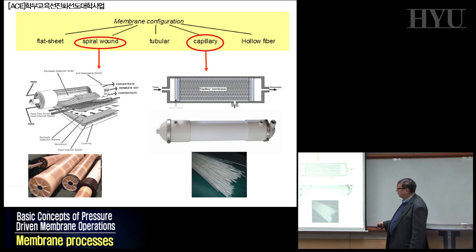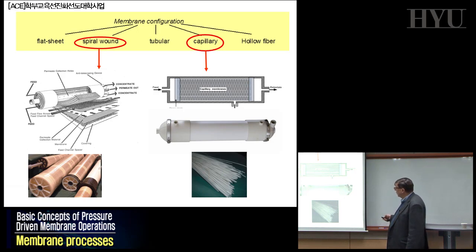At the end, what you see here is the kind of module where flat sheets are rolled in the appropriate way. And to build up this one, people are still doing research here: how to optimize the spacers. This is not only membrane. There is a spacer, there is a support, and all the flow dynamics of the system are still part of the research you have to do to realize a system with a very low pressure drop between the entrance and the exit, etc.